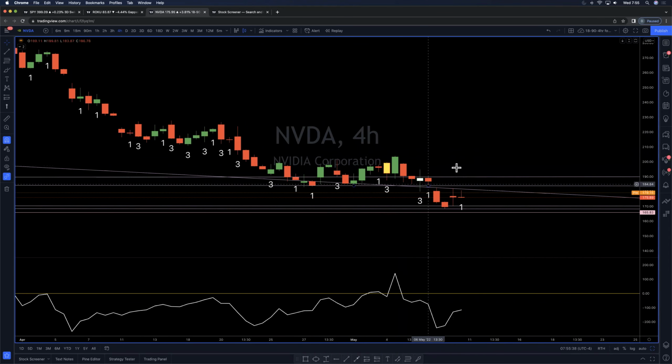Think about it in terms of choppiness. When you're inside outside bars, choppiness. So this could be a difficult move to the upside because it's got to get through all of the choppiness, because this will look choppy on a longer time frame. And so that's how I look at my charts when I'm drawing them.